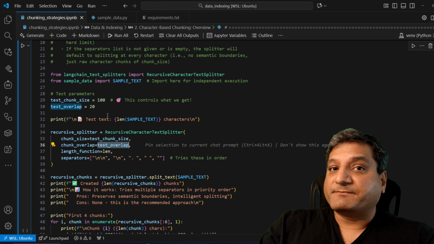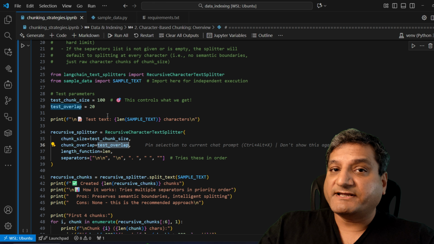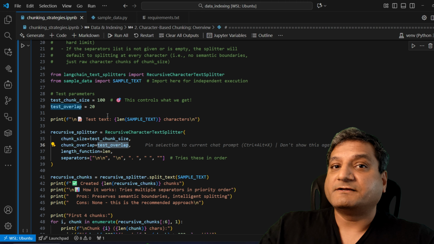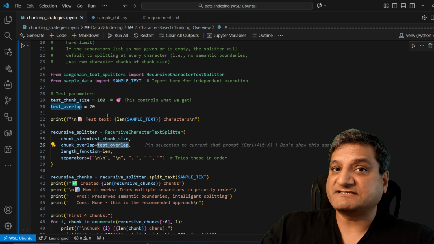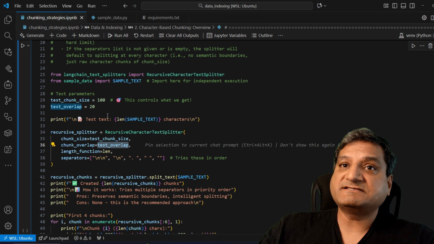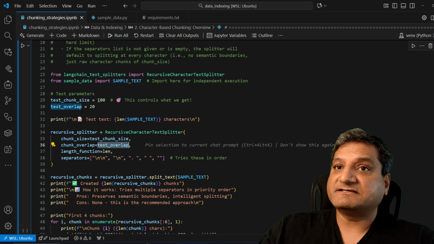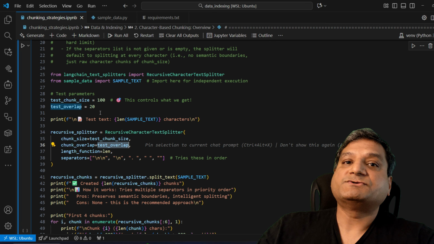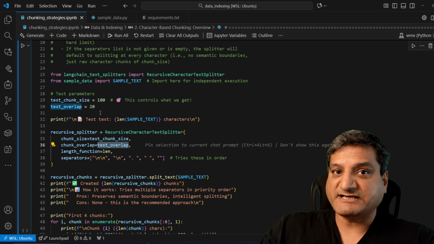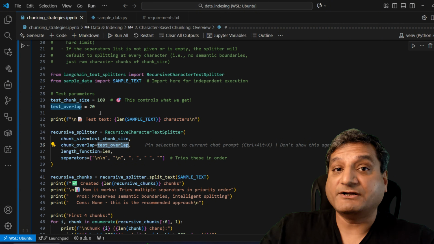So you need an overlap. For a specific user query, what are you going to return? The piece of the code, the piece of the text which is most relevant, or also the piece of the text which is related to this. So when you make an overlap, it means the chunk size would be 100 characters, and from here the 20 characters will participate in the next chunk as well. So they have a kind of intersection. Two chunks have the overlapping knowledge.